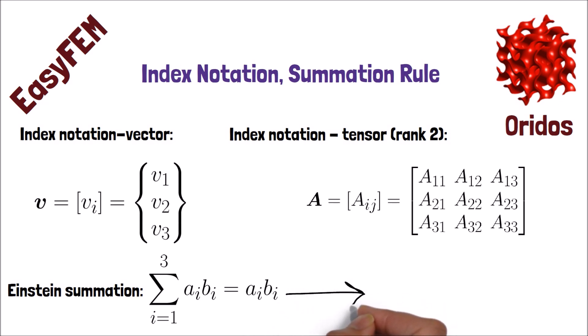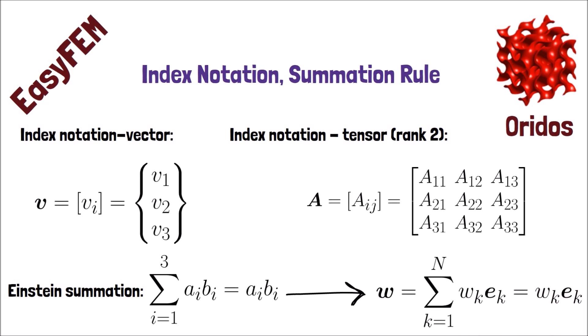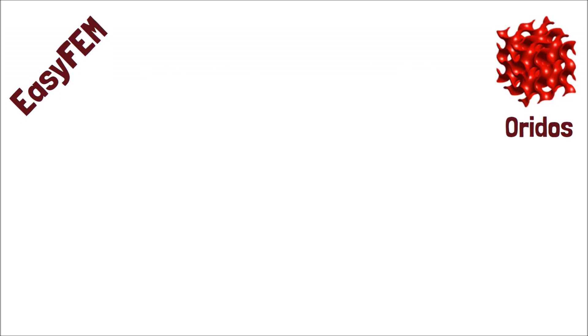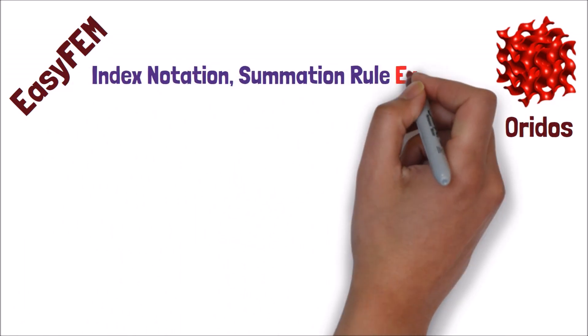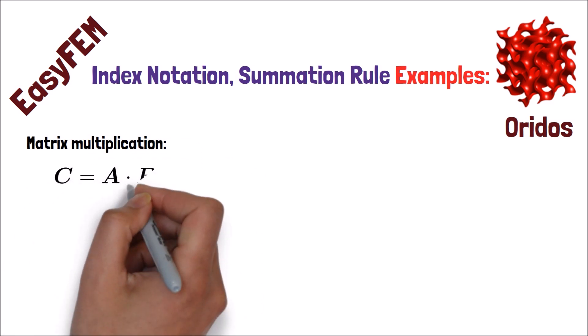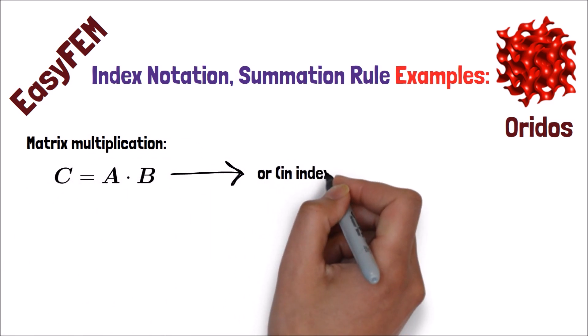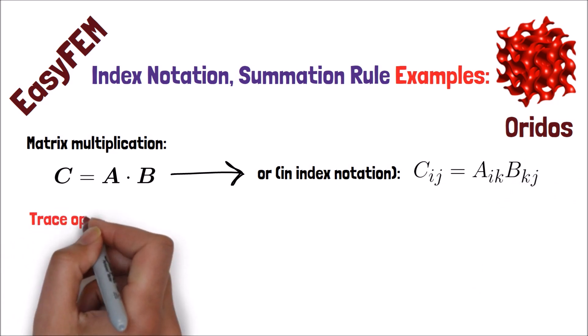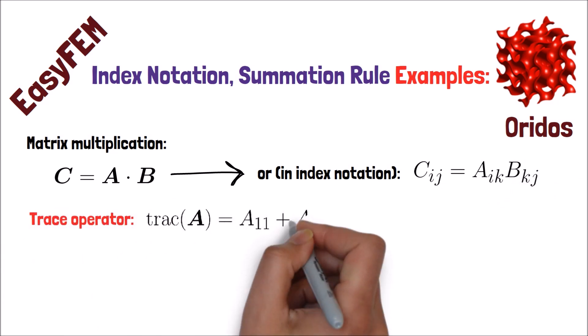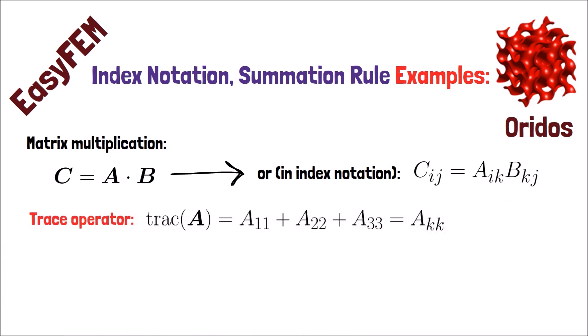Also, using this notation, we can define any vector like W as a summation over a set of basis and its elements. We can extend the index notation and summation convention to describe matrix multiplication, or to apply trace operator on a matrix to perform summation over the diagonals, or even a dot product of two vectors, where we perform summation over the corresponding entries of two vectors.